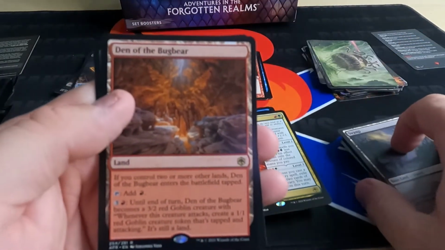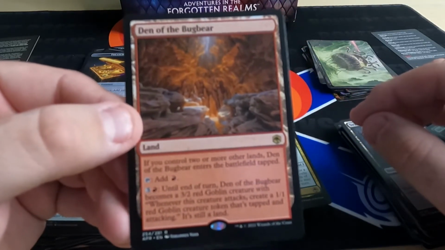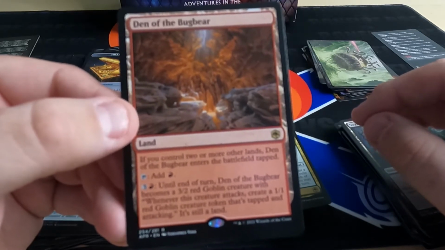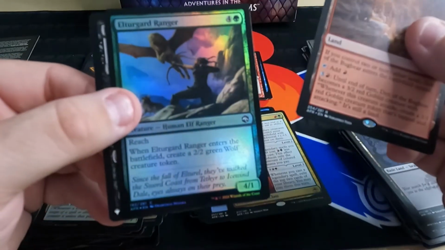Den of the Bugbears. First time seeing this one. If you control 2 or more other lands, it comes in tapped. Tapped for red. Pay 4. Until end of turn, it becomes a 3/2 red Goblin creature with, whenever this creature attacks, create a 1/1 Goblin creature token that's tapped and attacking. It is still a land.